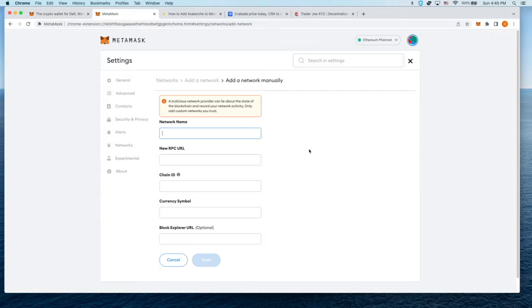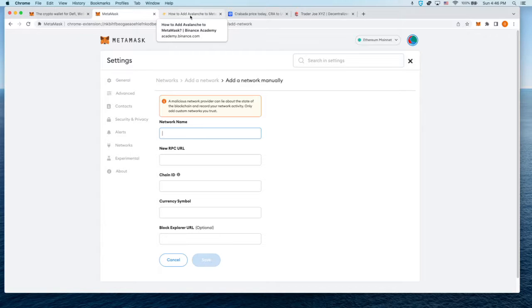So click on Add Network, and this is where it will require you to add the name, URL, chain ID, currency symbol, etc. I mentioned in my other video on how to add BSC, Binance Smart Chain, to MetaMask, that a great resource for very simple, easily digestible tutorials on gathering this information and adding it is the Binance Academy. They have a great article on how to add Avalanche to MetaMask.